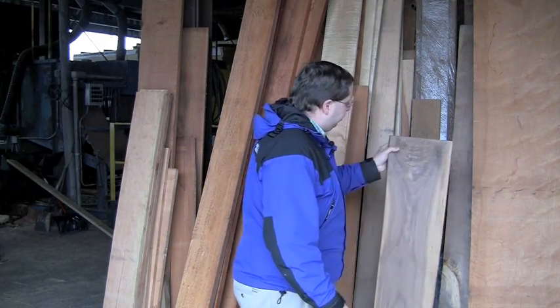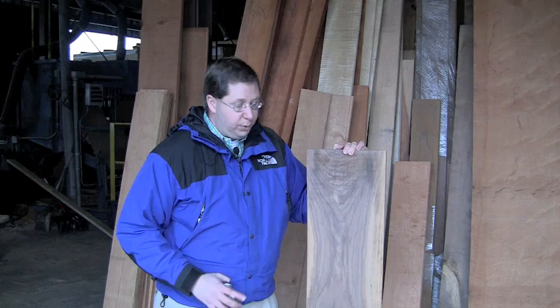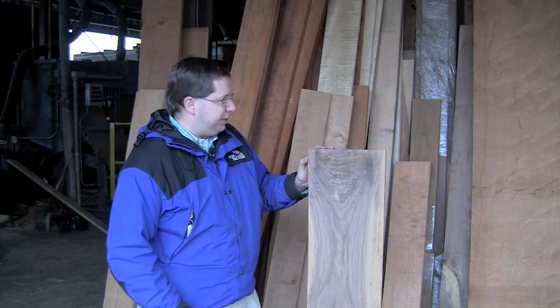Here is an 8/4 piece of walnut. This is actually a little bit heavy of 8 inches, but just for calculation purposes, we'll round it down to 8 inches. It's 8/4 by 8 by, I guess this is probably 5 feet. So obviously it's 8/4, so that adds a little bit to the equation here. 8 is 2/3 or 66% of 12. So for every linear foot of length, we're going to have, what is that? 1.6 board feet. So 1.6 times 5 will give you your total board footage. So we're looking at about 7 board feet right here.